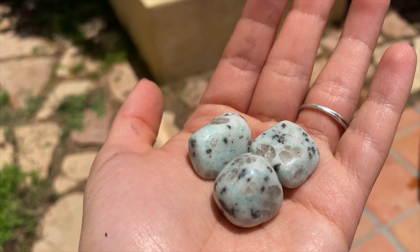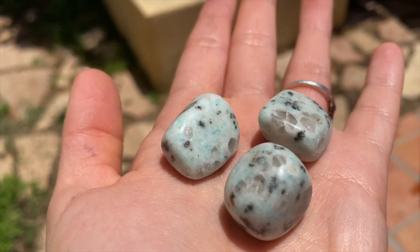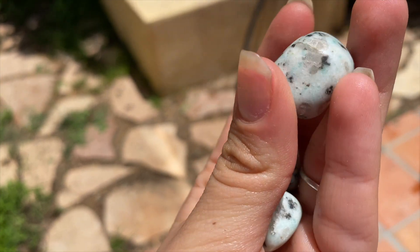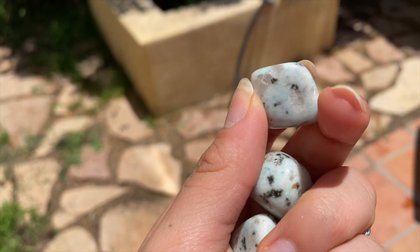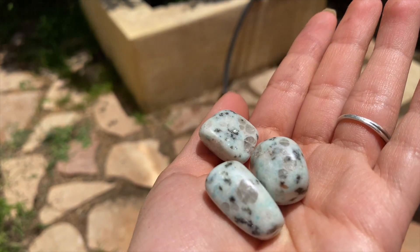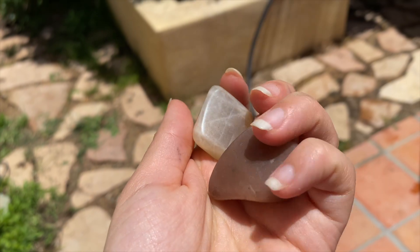The next one I love — it's super cute and I love the properties of it. I know it as kiwi jasper but at the store it was called lotus jasper. I'm going to be making these into necklaces because I love my necklace with kiwi jasper. My siblings say it looks like mint chocolate chip ice cream! It's also a type of crystal you don't really see that much in crystal shops.